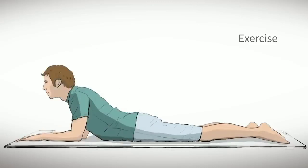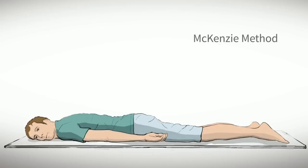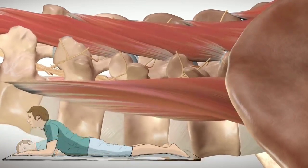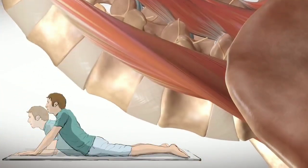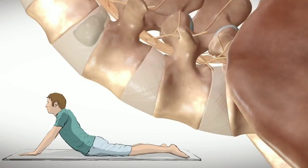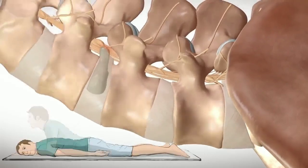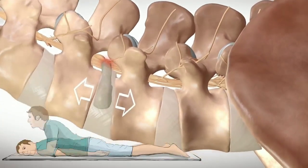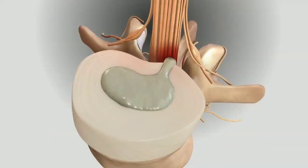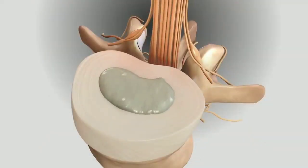Consider one common low back pain exercise program called the McKenzie Method. For patients with posterior disc herniation, lying in a prone position reduces the pressure on the disc. If the pain condition allows, performing extension movements can gently stretch and relax tight muscles. Your lower spine also becomes more arched with time, bringing the disc center forward into the correct position and reducing the irritation on your nerves, therefore decreasing the pain in your lower back and legs.